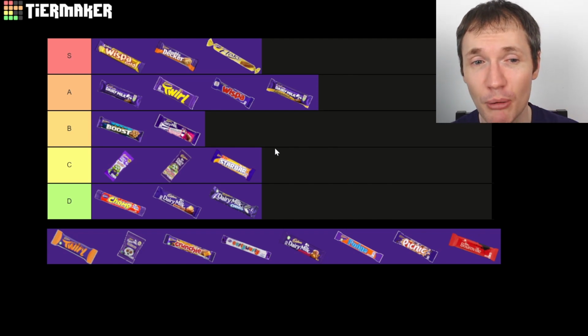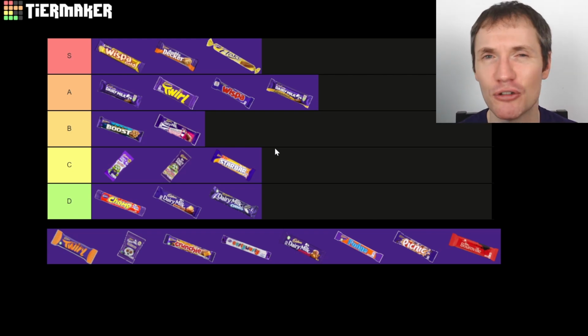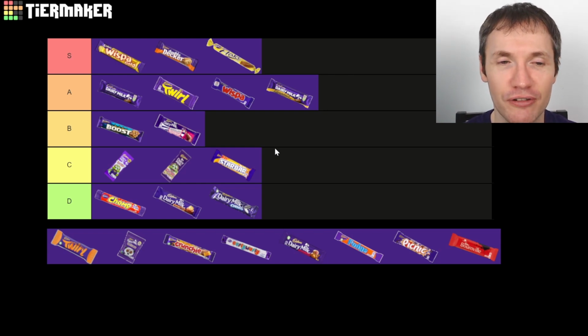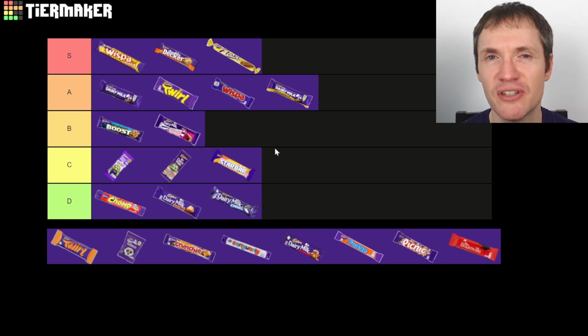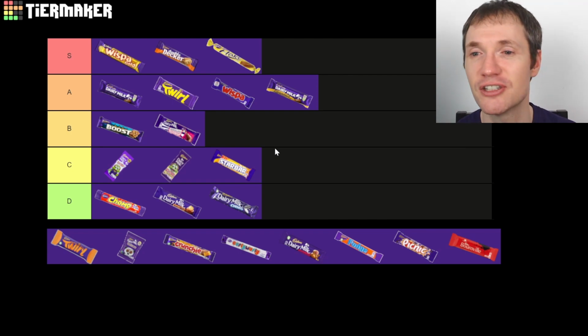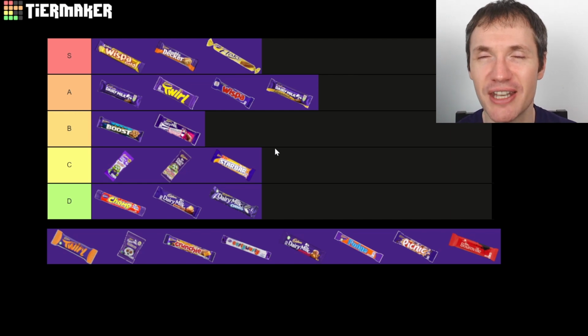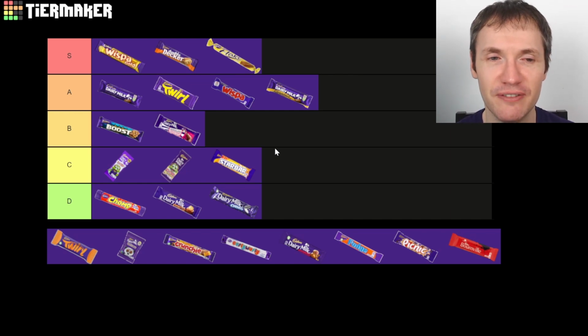I mean, I think it probably does improve on the Twirl, but whether it makes it that much better, I'm not too sure. I don't mind chocolate orange. I like Terry's chocolate orange the most, really. I think this one is a bit more mundane. It's not quite up there with Terry's chocolate orange. I don't think the Cadbury chocolate is as nice as Terry's chocolate orange to bump it up that much, really.